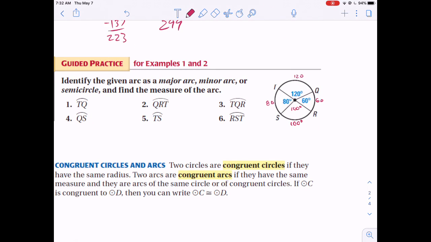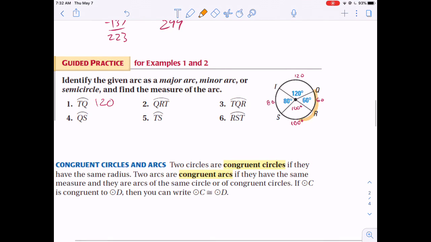And again, looking at the questions they're giving you, the 2-letter ones are going to be 180 or less. TQ is looking right at the picture. 120, right? T to Q, arc angle. So that's 120. Right, next one. Number 2, QRT, 3 letters. Let's highlight it. QR all the way over to T. Now again, I can add up the 3 numbers or just subtract the 120 from the total of 360 for the full circle. I'm going to subtract this one from 360. Much easier and quicker to do.